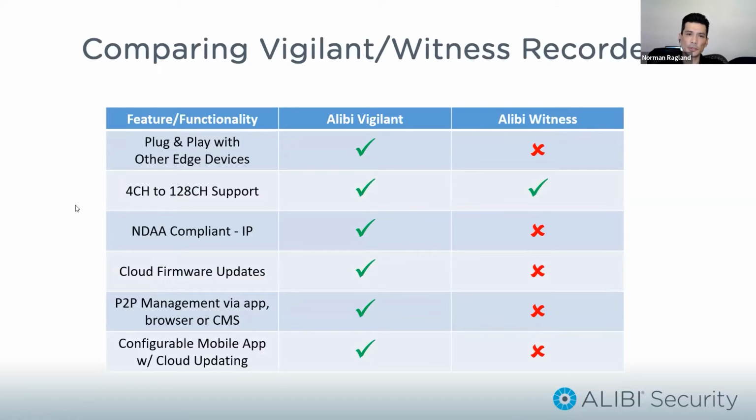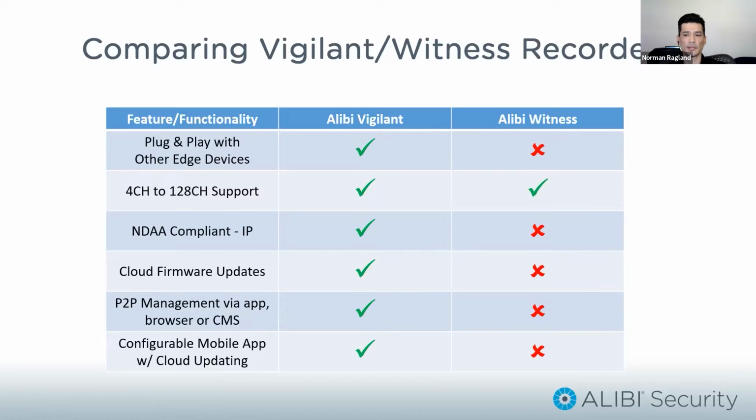As we go into the recorders, I think one of the key things that we heard from a lot of dealers, especially ones that were picking up Witness, is, hey, how am I going to be able to use Vigilant recorders with Witness cameras, or how easy is it going to be to migrate over? So with Vigilant recorders, we have a plug and play feature. We're able to plug and play with Witness cameras, Hikvision cameras, and OnVif cameras. So we're pretty much supporting any camera out there.